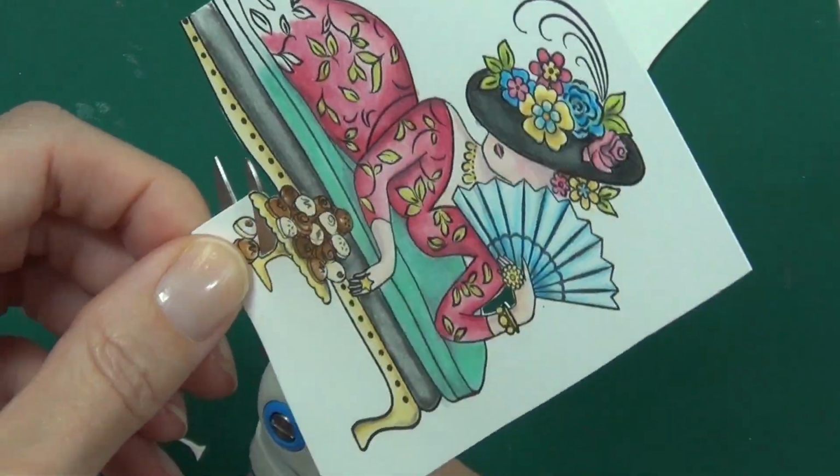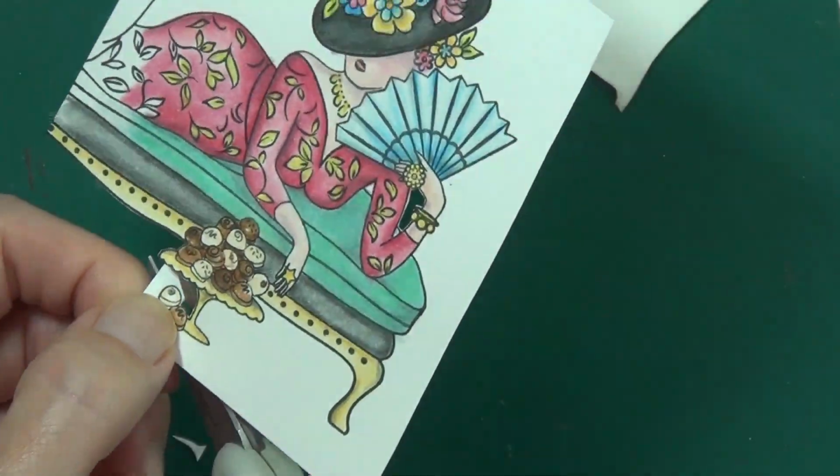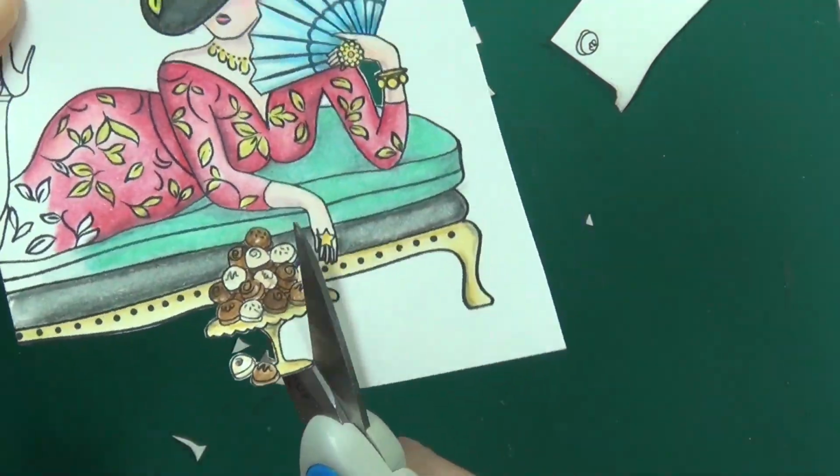I don't like having those white spaces in there when I've cut right up to the edge everywhere else. So I do come in and always cut those out with a knife. And as long as you take your time, it's actually not that hard to do.